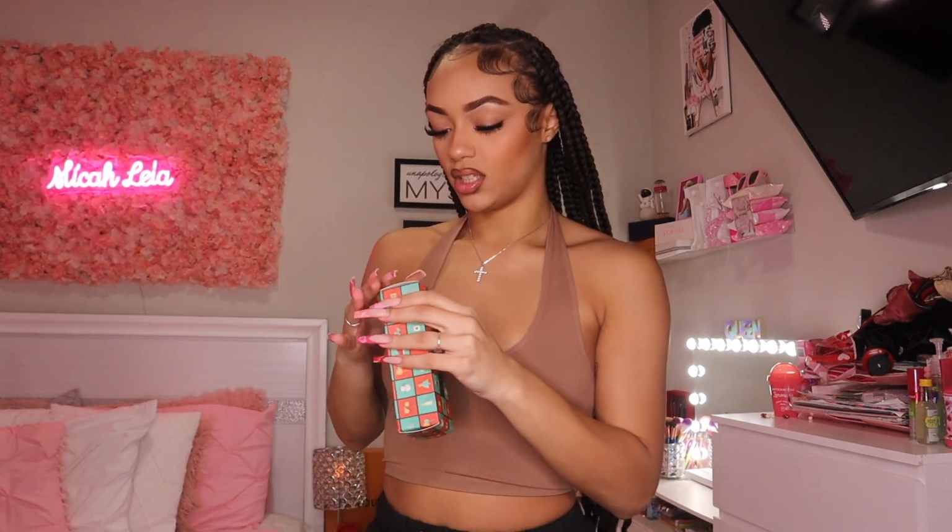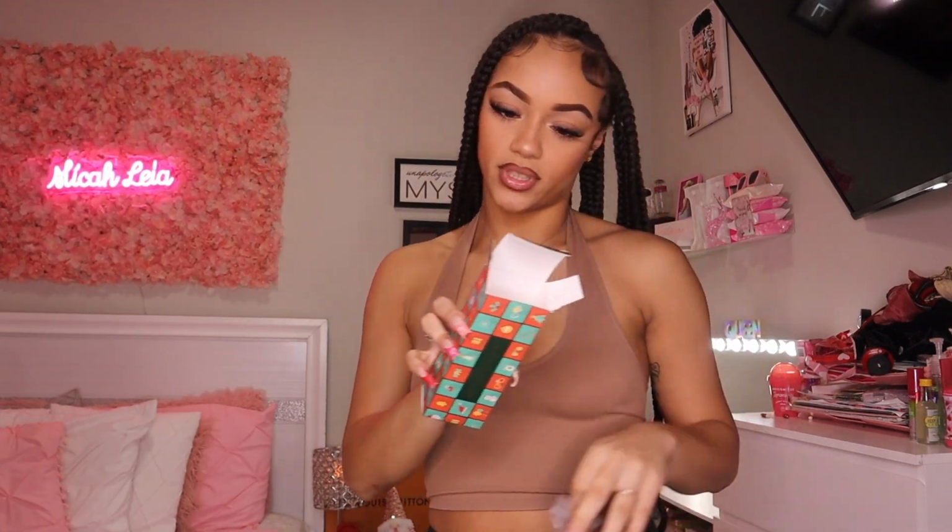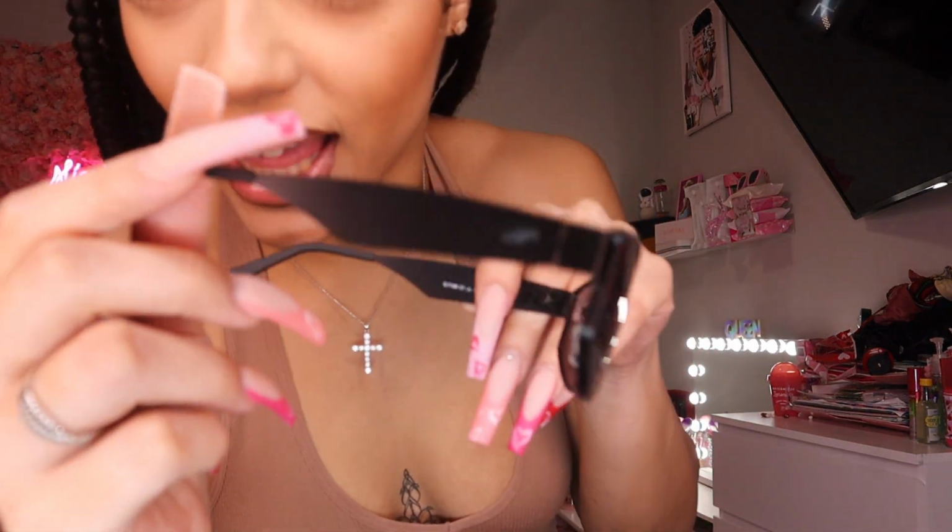All right, so this is the next pair. This one is called the Vintage Cat Eye, in a matte black. Ooh, I jacked that. These, I might be wearing these tonight. This gave concert vibes, kind of like those futuristic black glasses. That's why I like these. I like the aesthetic of them. Get y'all shades collections up, y'all, and it's mad affordable too. You don't even gotta spend a bag. Let's get into the quality.